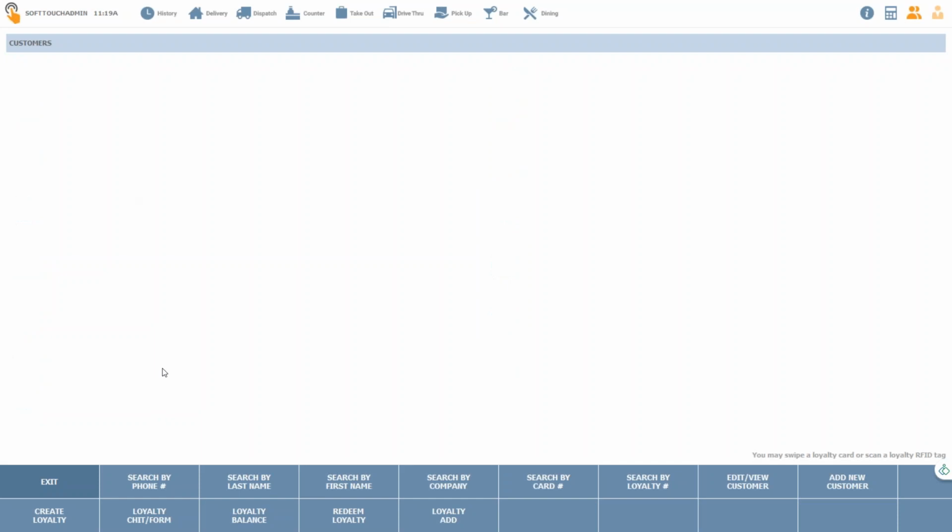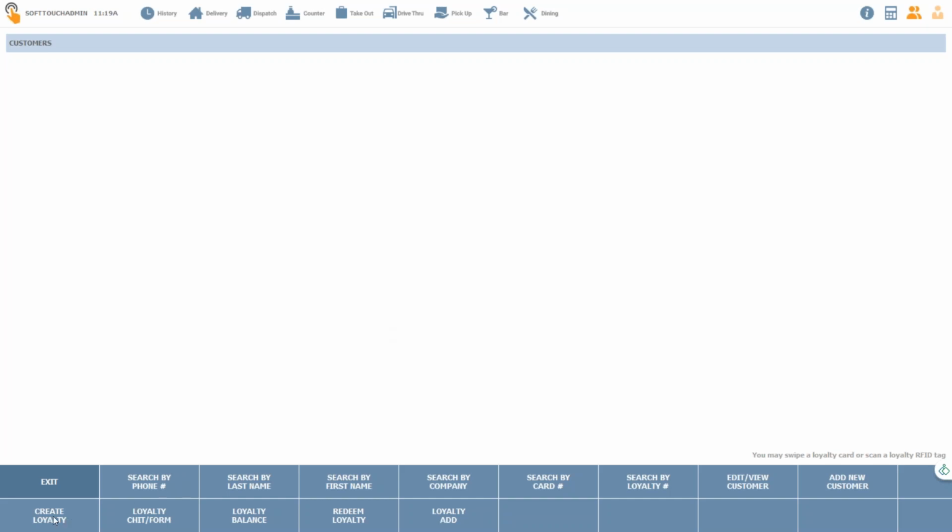Customer and loyalties. Obviously we were just in here looking for the one we set up the other day. You can look it up by a number of different things, searching by their card number, their loyalty number. Obviously, I don't have a swipe set up on this machine.